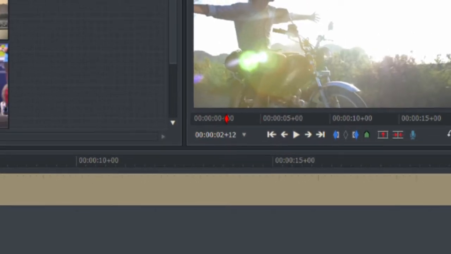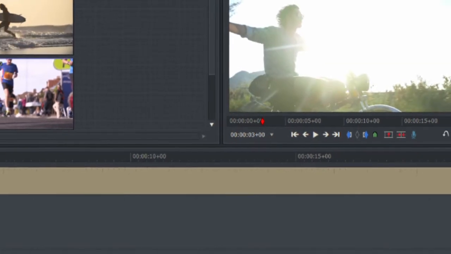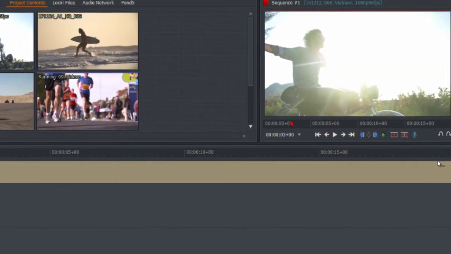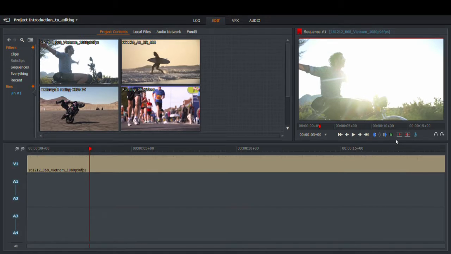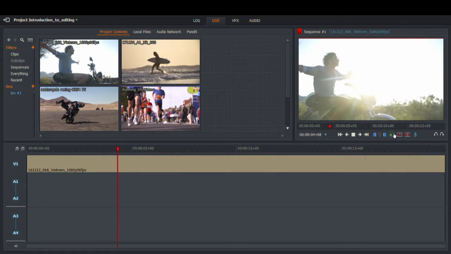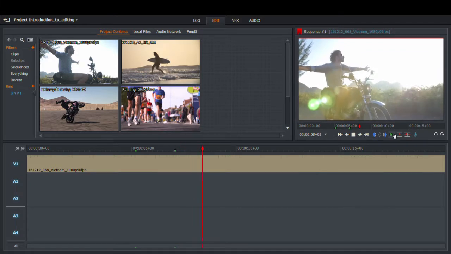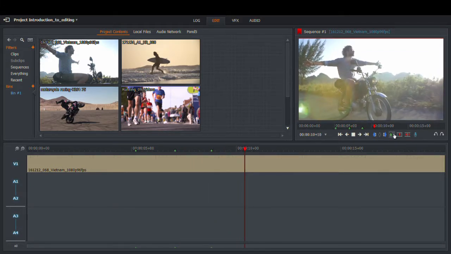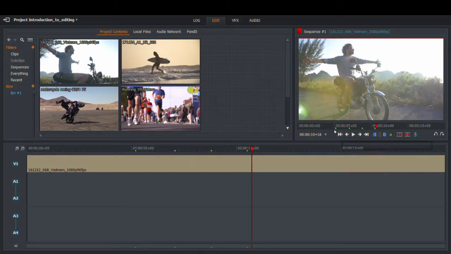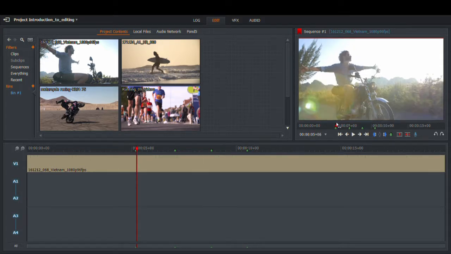Markers are quite handy because let's say you've got some music and that music is in 4/4 timing, so you might play the clip, go 1 2 3 4, 1 2 3 4, 1 2 3 4, 1 2 3 4. So now we've got 4 markers there which are in sync with our music.